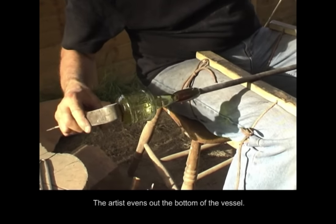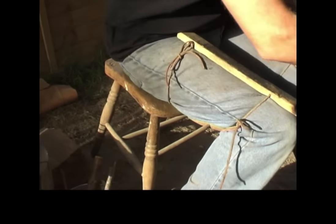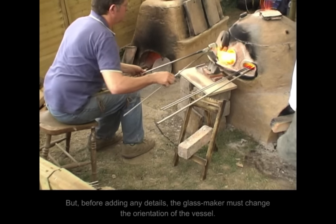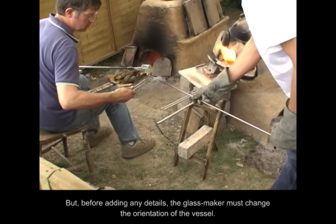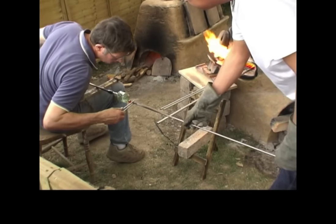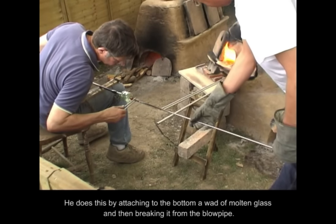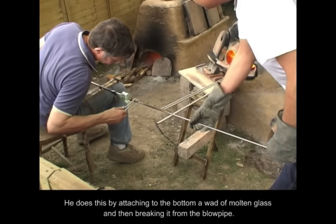The artist evens out the bottom of the vessel. Yes, it feels a bit sticky, isn't it? The right temperature must be maintained for shaping the vessel. But before adding any details, the glassmaker must change the orientation of the vessel. He does this by attaching to the bottom a wad of molten glass and then breaking it from the blowpipe.